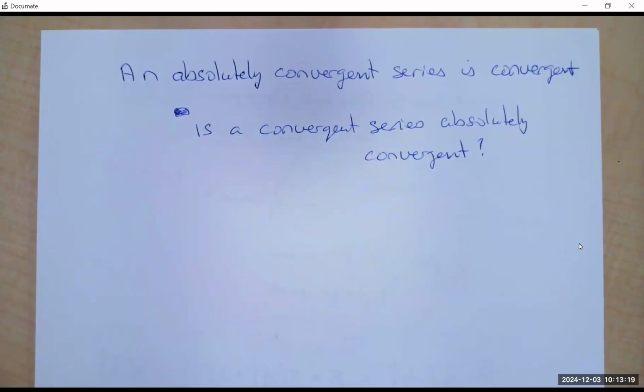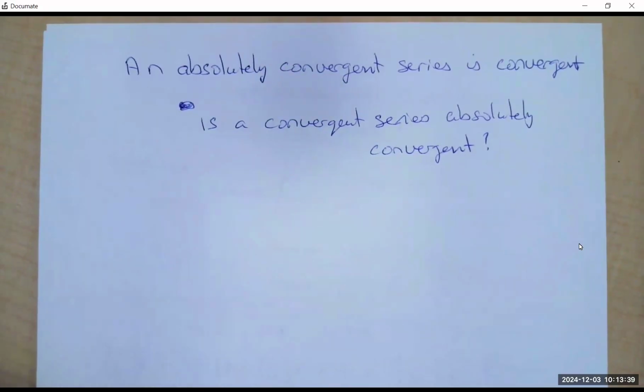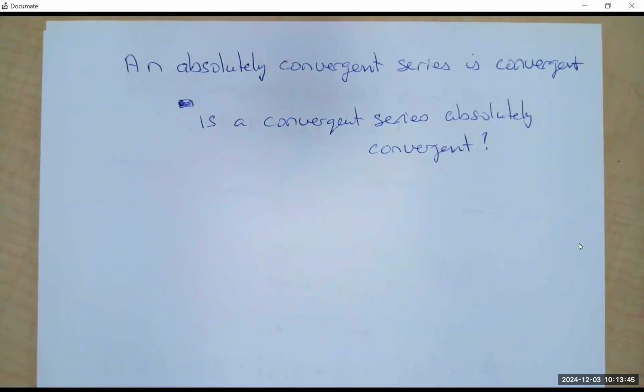What does it mean to be convergent in the first place? It goes to a specific point. So now, if I take the absolute value of the series, will it change where it's approaching? It shouldn't, because think about it. If it's getting smaller, like 1 over n, smaller and smaller, if I take the absolute value, it's still going to get smaller and smaller. It's just going to be positive this time. So yes, it is true.